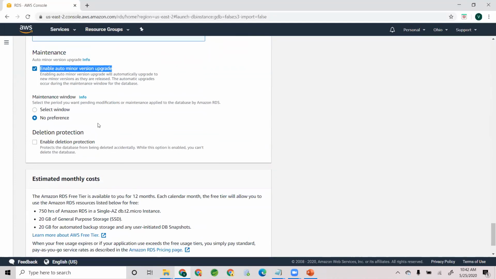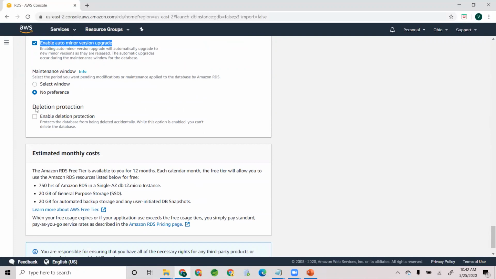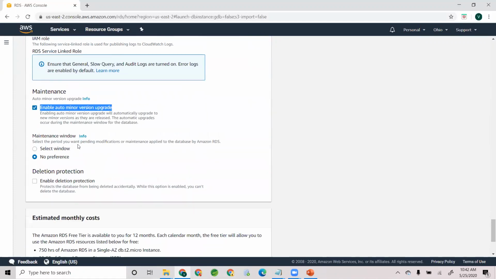Come down, maintenance window. Select the period you want for pending modifications or maintenance to be applied. If you specify your maintenance window, during that time frame it will upgrade your minor version, the operating system, or any of the OS level patches, if it needs to do it.